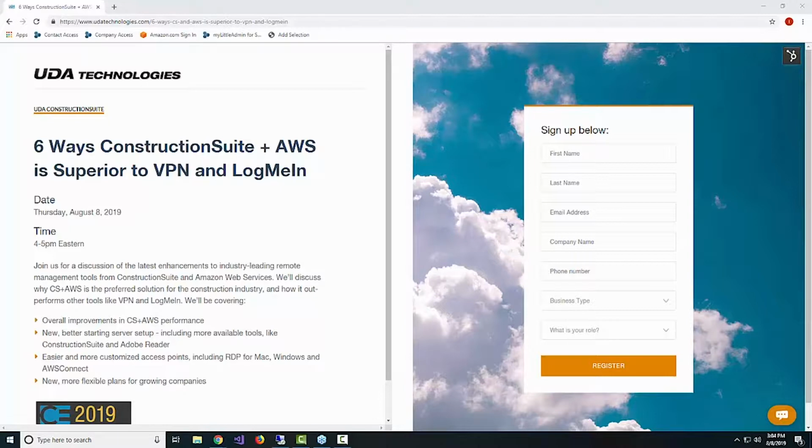Now, as we're getting started, CS Cloud is one of these tools that we've made available primarily because our clients have been asking us about this for years. We've tried a number of different sources, and what we found a few years back was that Amazon seemed to provide the most price-effective, fastest, most effective solutions that we could find.